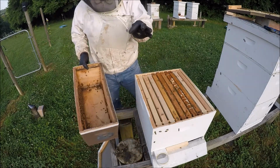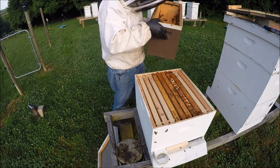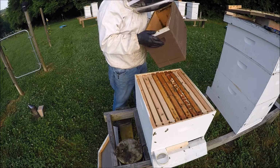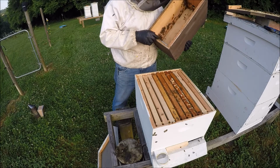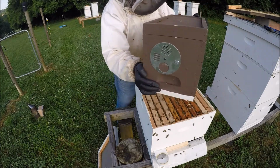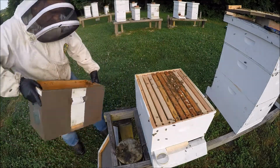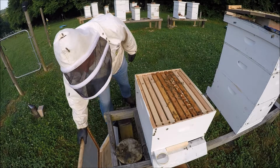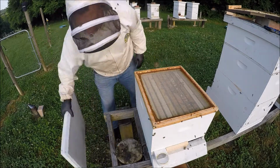There's our baggie with the cotton swab in it. I'm looking for some small hive beetles, to see if any of them are in here. I don't see any. They're going to shake a bunch of dust and probably much of that other stuff on top of these bees, but they'll clean it all out. All right, set this to the front and close everything up.